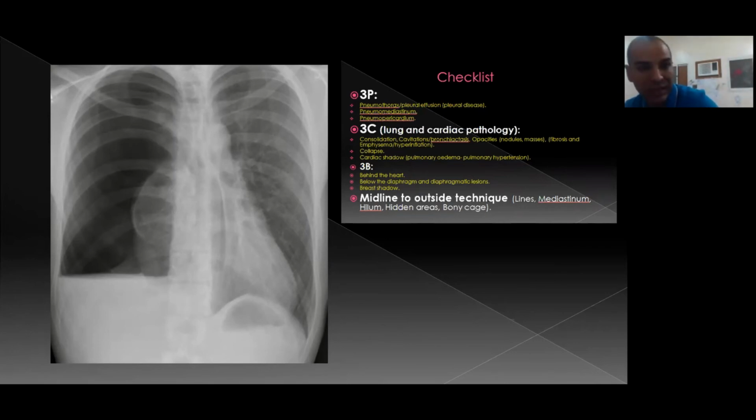But there is another important sign in this chest X-ray. As we discussed before, with any pneumothorax or pleural effusion, we should look at the mediastinum. Is the mediastinum central or not? No, it is shifted to the left side. You are right. So we have here tension hydropneumothorax, not simply hydropneumothorax. This is an urgent situation.